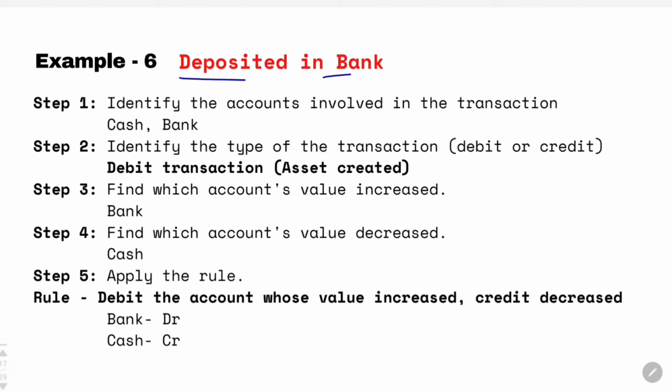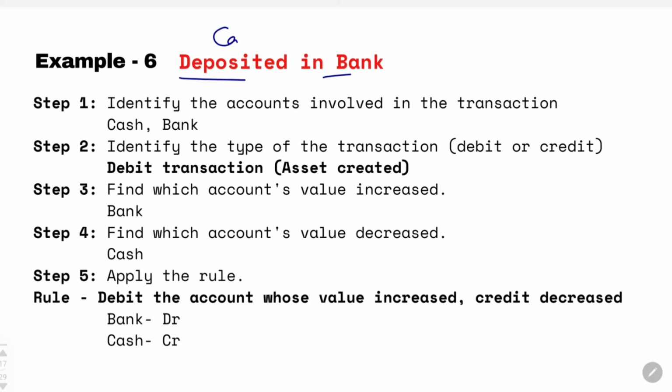Okay. Now the next one is deposited in a bank. If I go and deposit money in my bank, I might be depositing in my SB account or my current account. So it is an asset for me. What I'm creating here is an asset. Otherwise, the statement would read like repaid loan to bank. Then at that time it is a liability reduction. But this is not that transaction. Here I'm saying I've deposited money in bank.